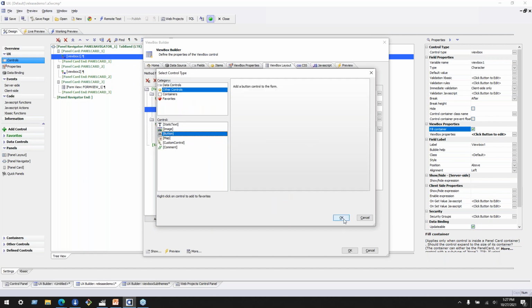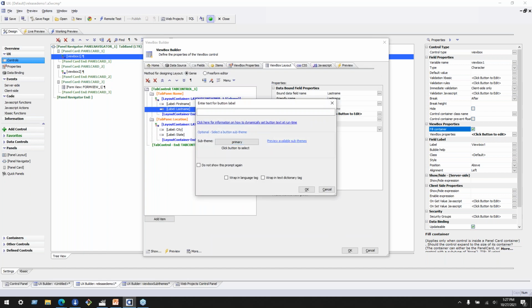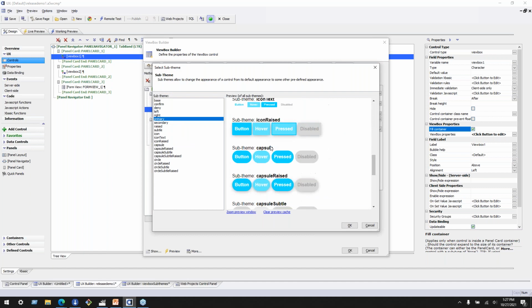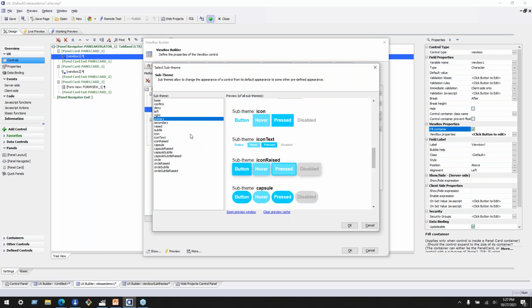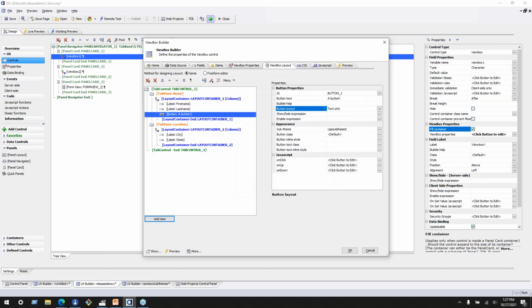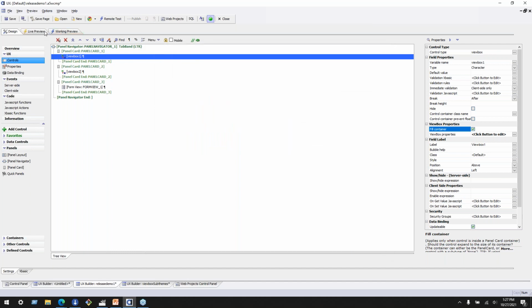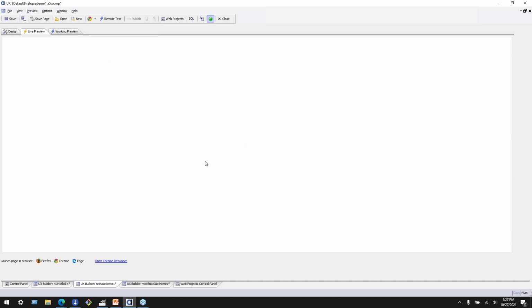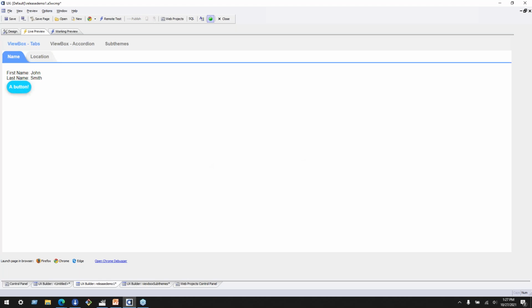controls in here. So if we add a button here, here's where you can set up a button. If you preview here, we have a button is the one that we use a lot in our examples because we have a lot of sub-themes for it. So we came in here and made this like capsule, maybe capsule raised. Click OK. Make sure that got set. There we go. And preview this. So there's our flared tabs, and there's our button using that capsule raised sub-theme.